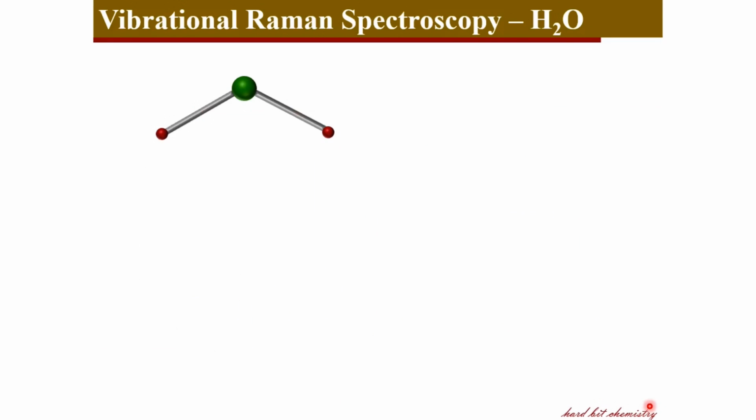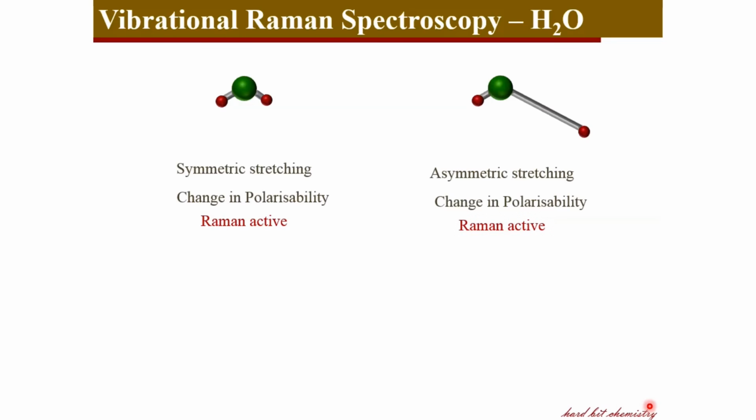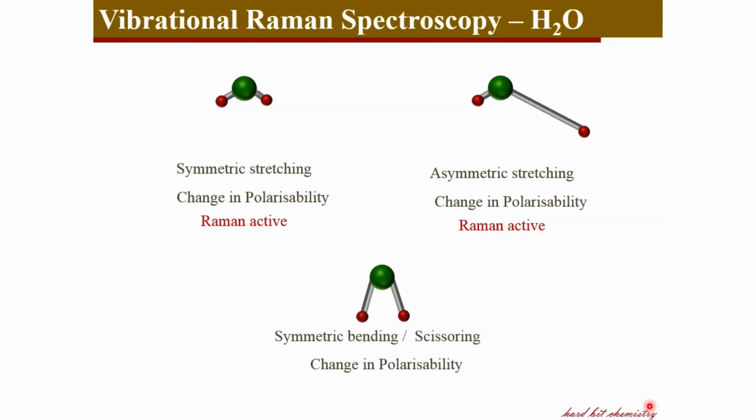And now let's see the different vibrational modes in water molecule, and in that which are the Raman active motions. The first one, the symmetric stretching, is associated with a change in polarizability, hence this motion is Raman active. And the asymmetric stretching like this is associated again with a change in polarizability, hence the motion is Raman active. And the bending motion, the symmetric bending or scissoring, is associated with a change in polarizability, hence it is Raman active.